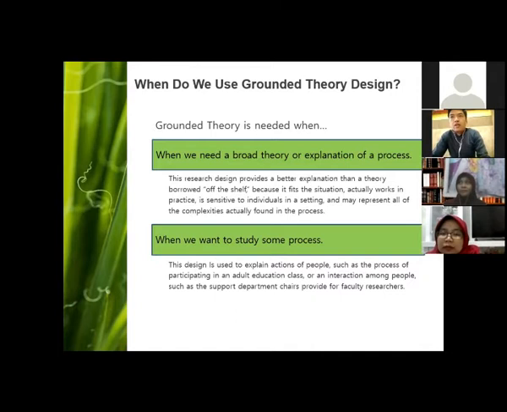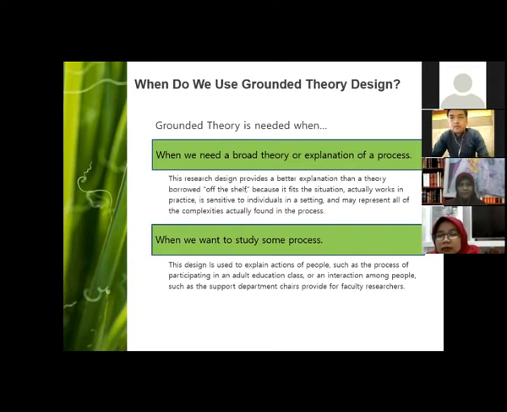When researchers want to do qualitative research, especially in education or the social field, they can implement this research method.